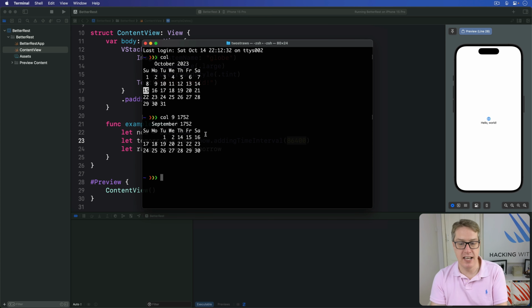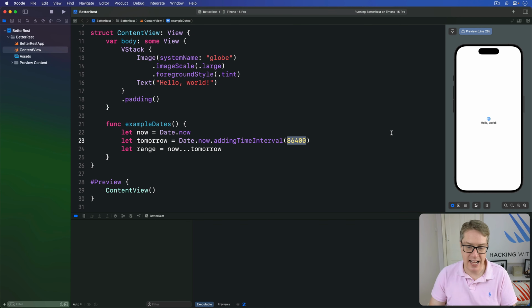Let's tackle each of these individually, starting with choosing a natural, sensible wake-up time. As you've seen, SwiftUI gives us a sensible built-in Date type for working with dates, and that encapsulates year and month, date, hour, minute, second, time zone, and more, all in one object. It's really, really nice. However, we don't want to think about that. We want to say, give me 8 a.m. wake up, regardless of what day it is today.